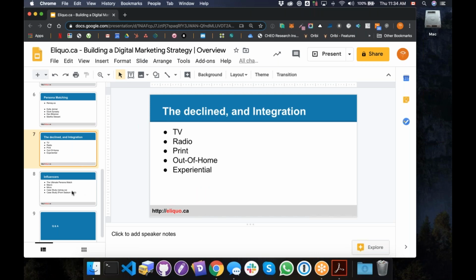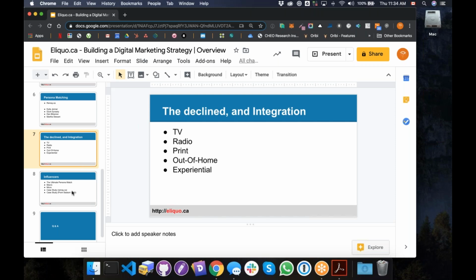All right, so when it comes to digital marketing strategy, you have to remember that digital marketing's gains over the last, say, 10 years, ever since Facebook started to come up strong, have come at the expense of TV, radio, print, out of home, and experiential. Okay, so it's worth knowing that these non-digital categories have actually embraced digital marketing, and what's happening now in those industries is that a certain kind of deal called the 360 deal is being offered out there.